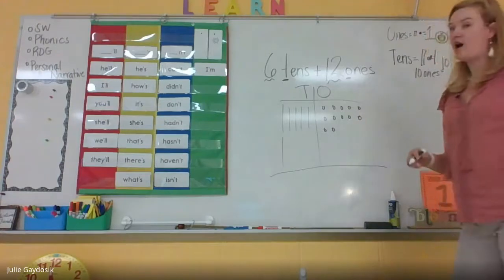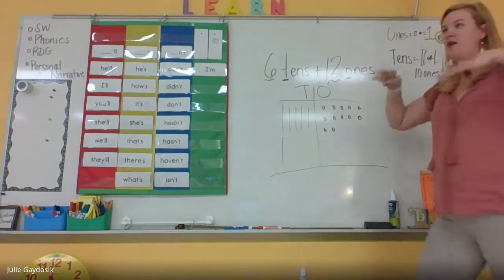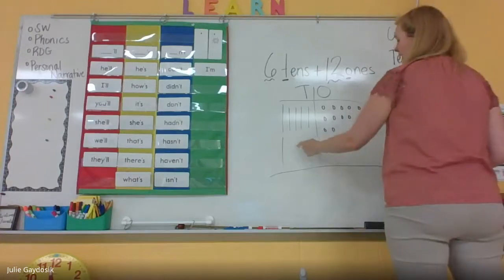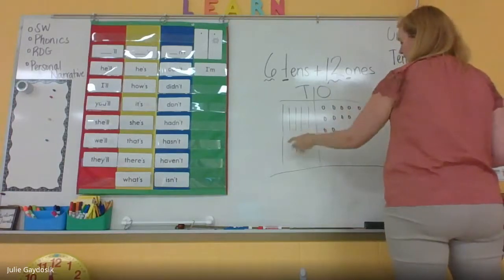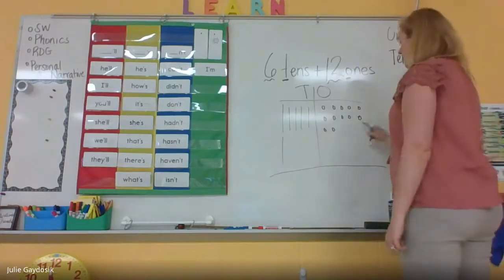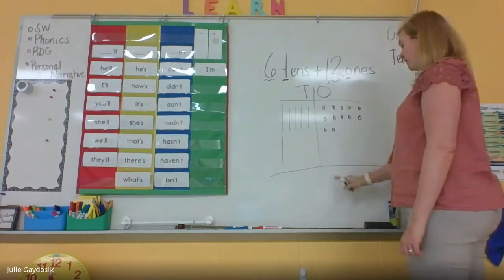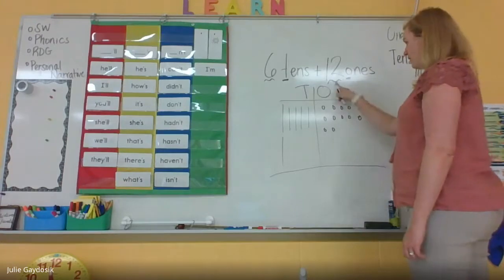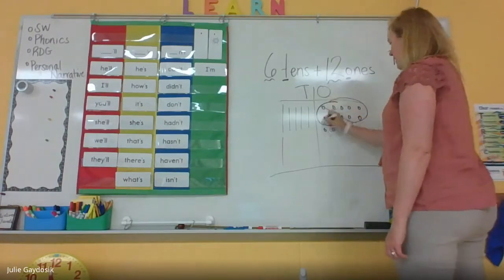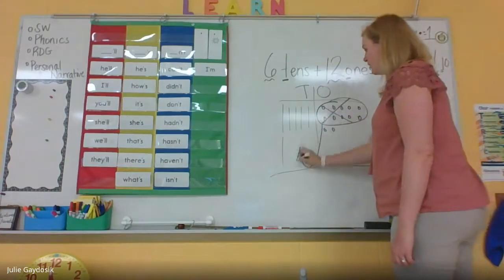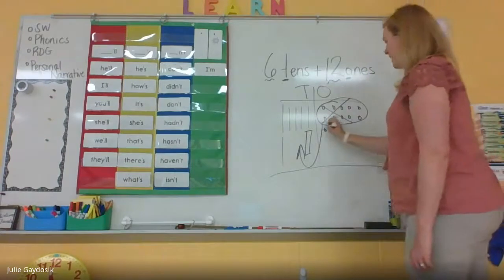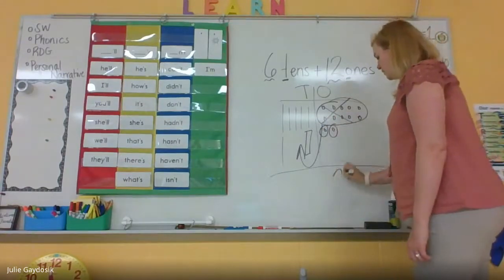Now, I always tell you, you always start with the ones. You want to start with the ones because you wouldn't want to count the tens and then have to compose and ship a 10 over, because then you'll count wrong. So you want to start with the ones. I can't write the number 12 down here. I know I have 12 ones, so I have to make a group of 10, and I'm going to shift it over and make a new 10. I see I have 2 ones left.